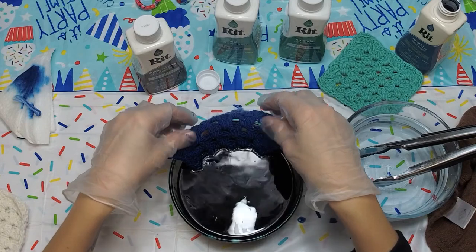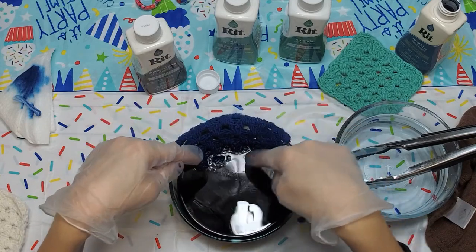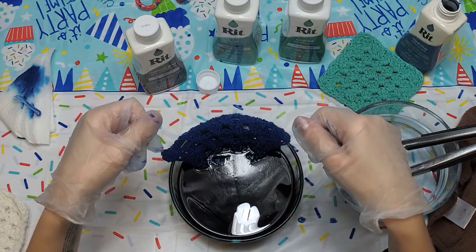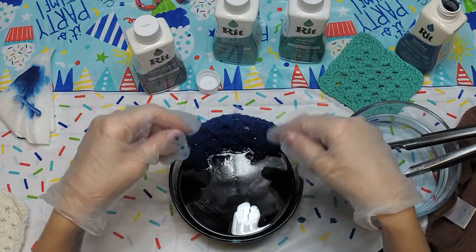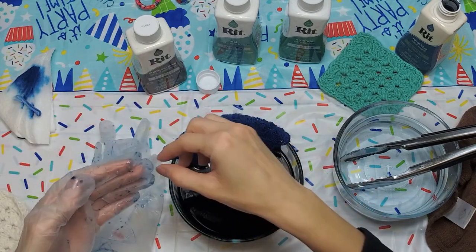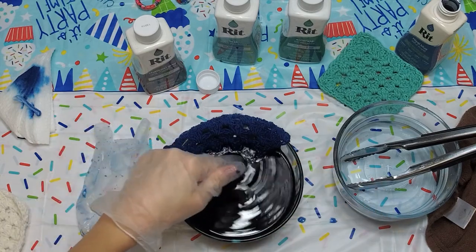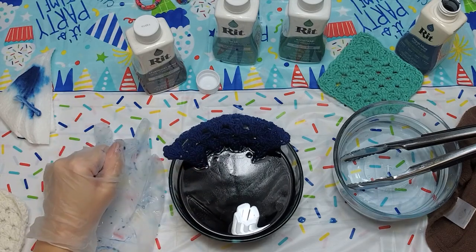And what I think I'm going to do, instead of dipping this for 30 minutes, I'm just going to hang it over the edge of the bowl and keep that little corner in. And then we'll come back, and let's say I only want to dye it for 15 minutes. We'll come back in 15 minutes and see exactly what that looks like. So I won't keep you waiting. I will come back and do this when it's done. And I don't want to touch that glove and get dye all over my hands. And we'll see how dark that is compared to the others. All right, 20-minute timer starting now.